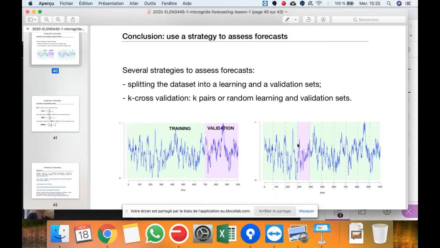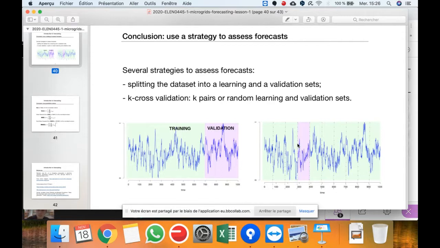Yes. Okay, thank you. But it is interesting to do that, because imagine we just do it one time. You divide your dataset into 10 parts, you estimate the model parameters and you do a forecast. So you have a score for a validation set, but you just have a score for 1 month. By doing it 10 times, you will have 10 different scores, and it can help you understand that if I average my score over the 10 validation sets, I will have an average score, but I can also compute a standard deviation. So it will help you to understand the error of your model, because you will know that on average you have this error, but you also have this standard deviation.